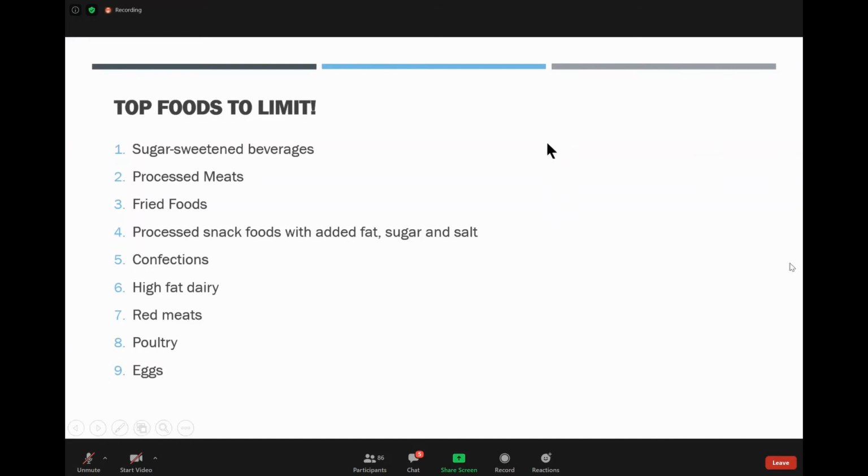So may tanong po dito, how many eggs should we eat in a day? According to studies po, mas maganda po na kung hypertensive na tayo or tayo ay may diabetes na, we can limit your eggs to around 2 to 3 eggs per week. Dahil po masyado pong mataas ang cholesterol ng itlog, lalo na yung ating egg yolk natin. It has around 273 milligrams per deciliter, and then our allowable lamang po ay nandoon sa around 300 milligrams per deciliter natin. So yes, these are the top foods to limit. We have to limit again.